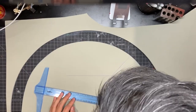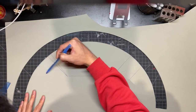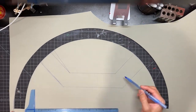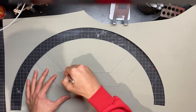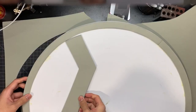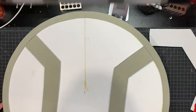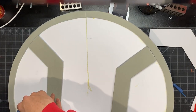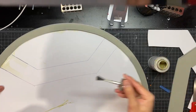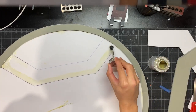Now I'm sketching out the bracket that's going to get glued onto the back of the shield to hold the leather straps. I kind of just free-handed this — you guys can play around with it, whatever looks best. You're going to want two of these pieces to glue on the back. Once you have a spot that you like, trace out that piece so you know where to place it. Now we're adding contact cement onto the shield and onto the backside of the bracket.